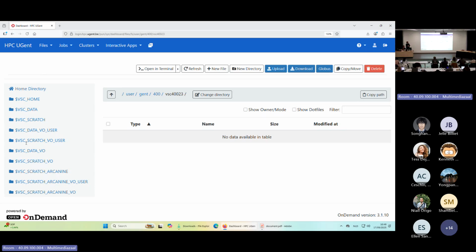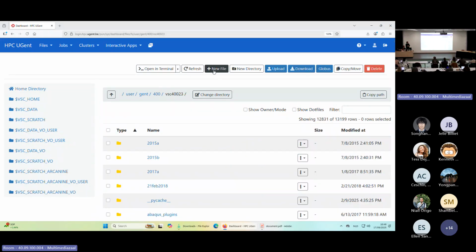But also here you can click again to each of the other locations. I hope it's actually going to fall through because I don't want to show what this does. Now, while we wait, yes, there it goes. You can create new files here. You can create new directories. You can upload files from your laptop into your VSC account. And the other way around, you can download files or directories from your VSC account to your laptop.